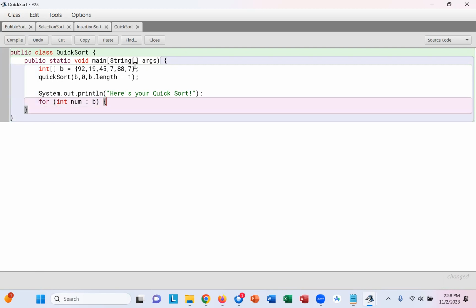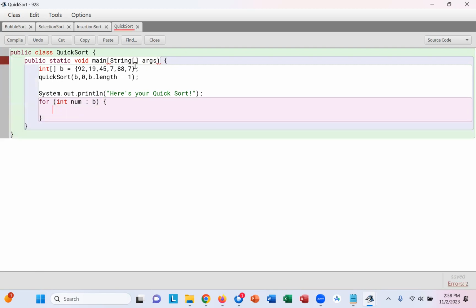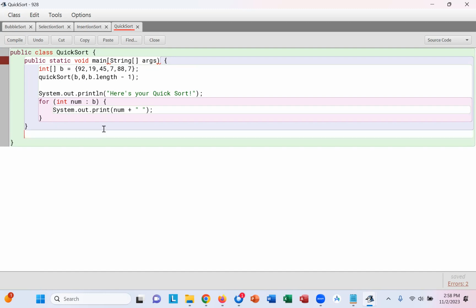Use a for loop to pass our number through. You'll notice we did it fairly quickly, right? Up at the beginning before doing anything else.